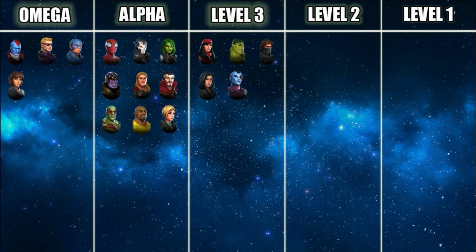For this tier list then we have 5 different ratings, the most powerful one being a Mega, that's on the left hand side, and as we work our way from left to right the characters get progressively weaker until we're all the way down at level 1.